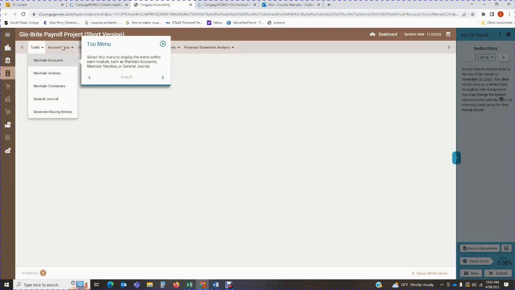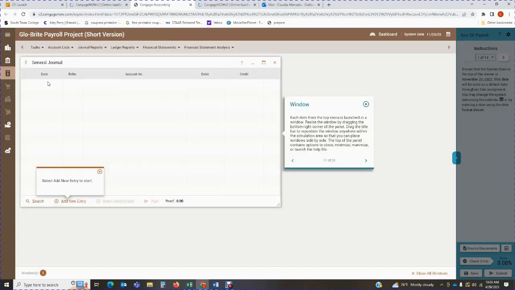And then the top menu are your different menu options for displaying items within each module. Okay. So depending on the transactions that you're going to be doing, if you're going to be maintaining vendors, customers, doing journal entries, preparing financial statements, whatever the case might be, these are the options on the top that you're going to be clicking. Okay. Now, like I said, select the options, browse around. You're not going to break anything. Go through all of the different motions. That way you can become familiar.